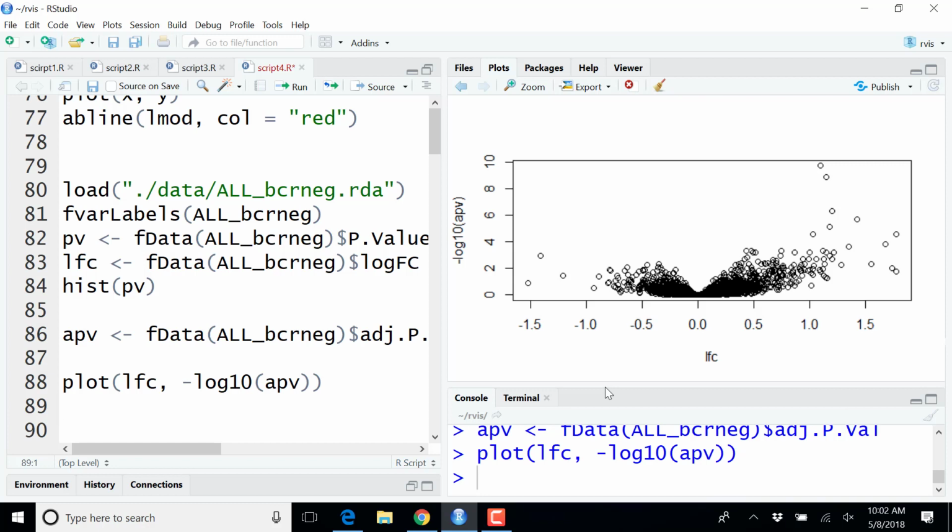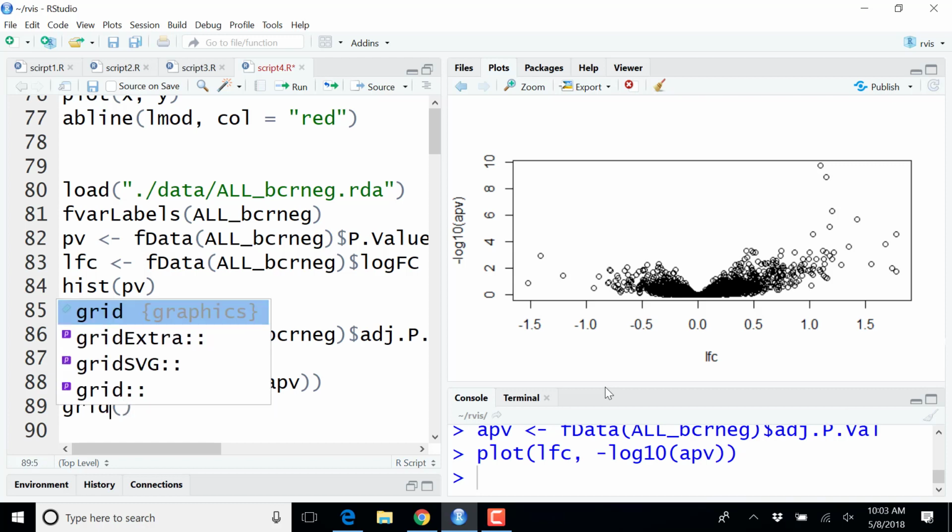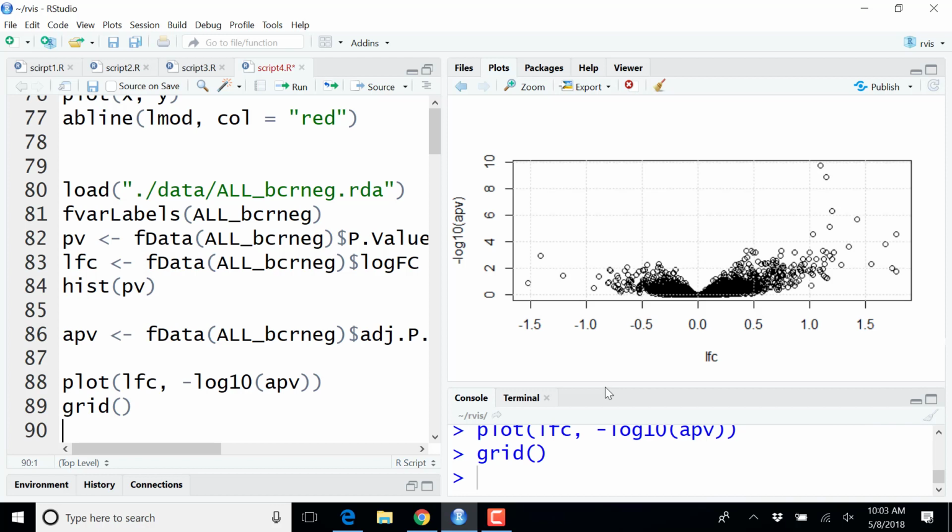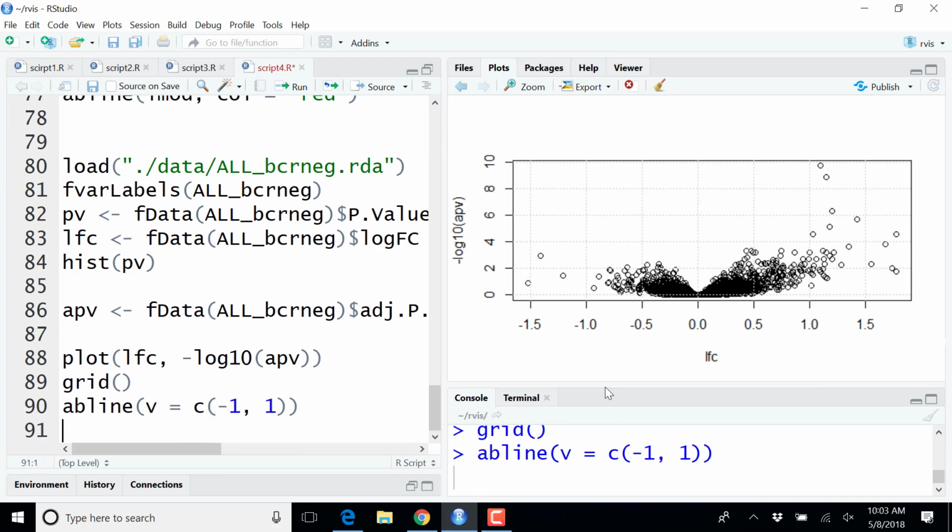We can, of course, add a grid line, or say abline, vertical would be c(-1, 1).